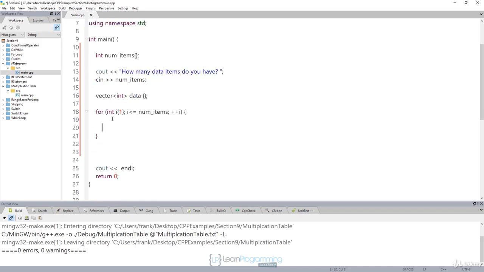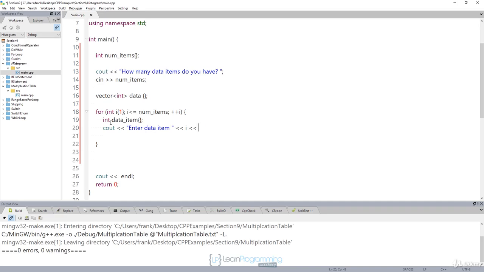Now, what do you think is going on in here? Well, I need to ask them for the data, right? I'm going to loop, let's say I typed in 10 items. This is going to loop 10 times. So we need somewhere to read the data into. That sounds like an integer to me. So we'll say data_item. We'll initialize that to 0. And then we'll just say cout, enter data item. And we may as well tell them which one it is because we know it, right? It's i.